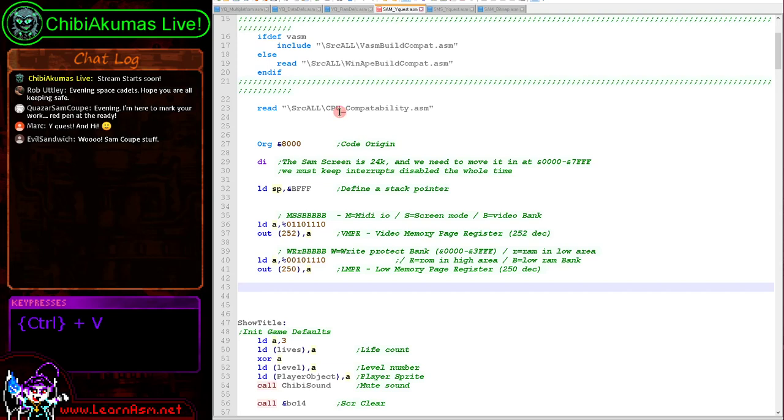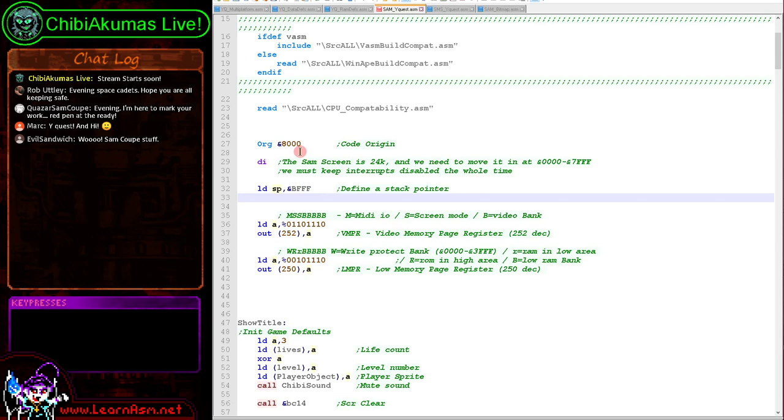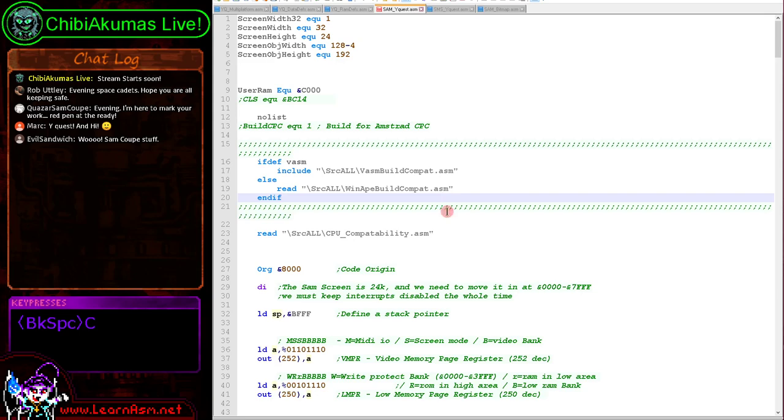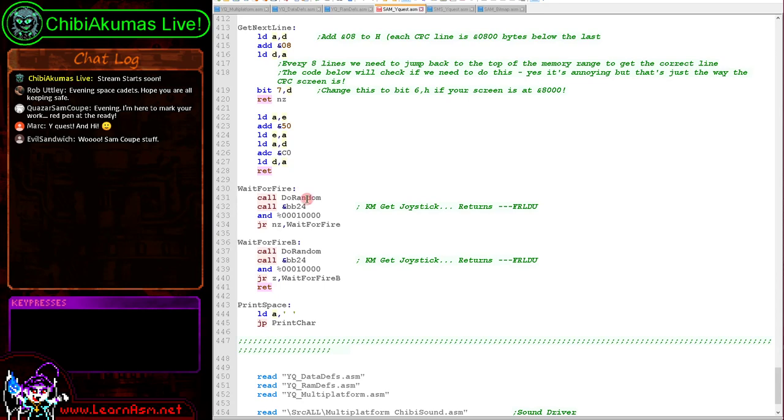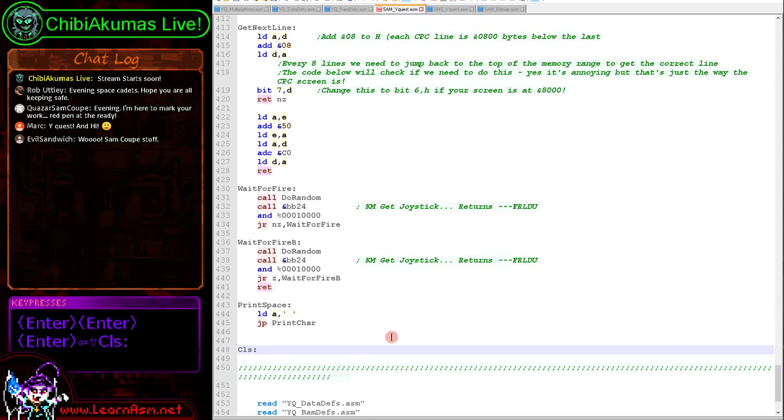So we've got our stack pointer at BFFF here. Shouldn't that be C000 really? Anyway, okay, so we'll have our user RAM at C000. So that's where our data is going to go for the variables the game needs. For starters, we're going to have a dummy clear screen routine. I'll worry about writing a real one later, so we'll just put a return in here.